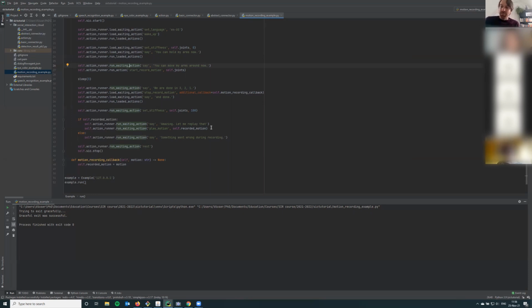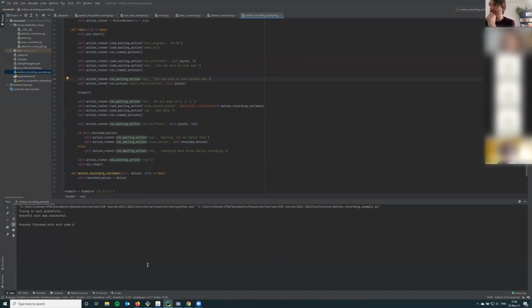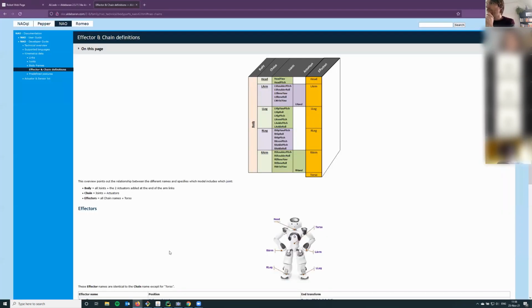Is it possible through this record motion to also control the fingers of the robot? They are not part of the right or left arm, and when I went to the web page that you showed us that has all the joint names, I just failed to see the fingers. I just wanted to make the robot point, so to have one finger out and the other fingers in a fist. Is this still possible using this function?